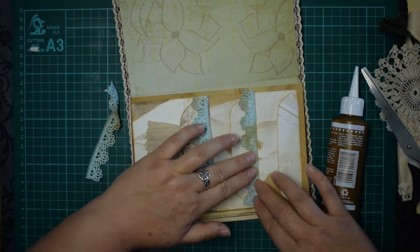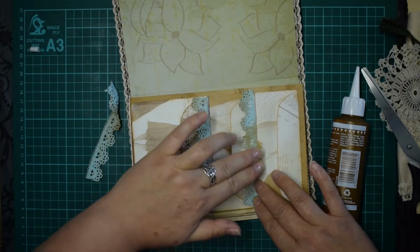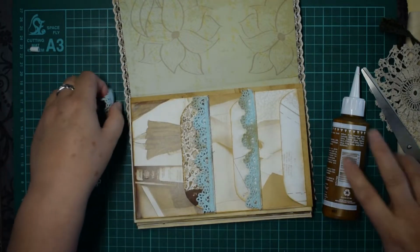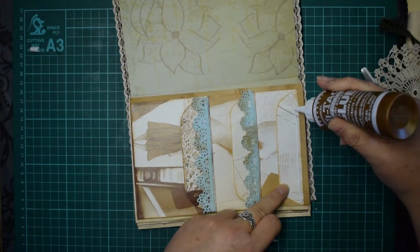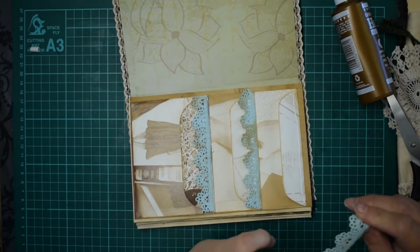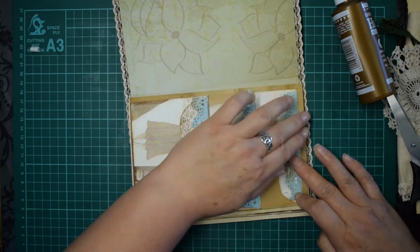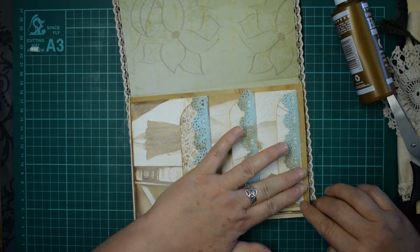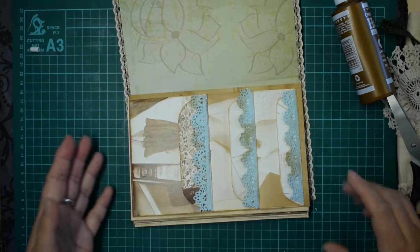And there we go, get that one down. I don't want to glue down all of this trim because I want it to have a little bit of movement, and this one as well. And I knew I wanted to use this green, and I'm really pleased that I got to use it that way in this book, because with it having an overall green kind of colour scheme, I really wanted to use this because it's just so pretty.